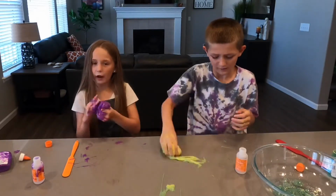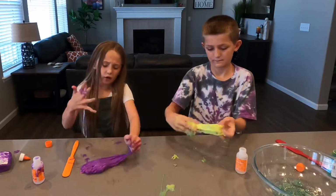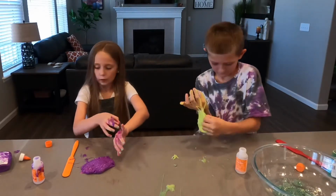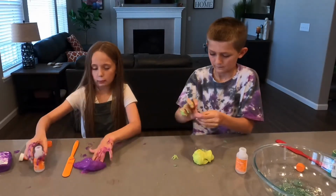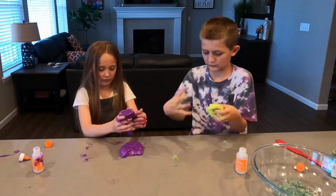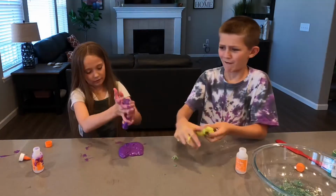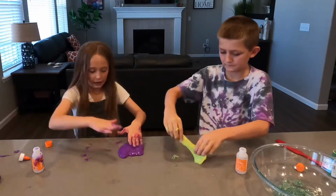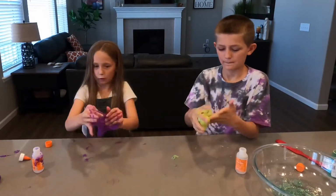This glue, I thought, felt a little bit weirder. And it's a little bit harder to activate, I would say, because you need a little more activator than normal. I have like half the bottle left, but it takes a lot of kneading. Well, one activator, one glue. Okay, maybe I do need the whole bottle.